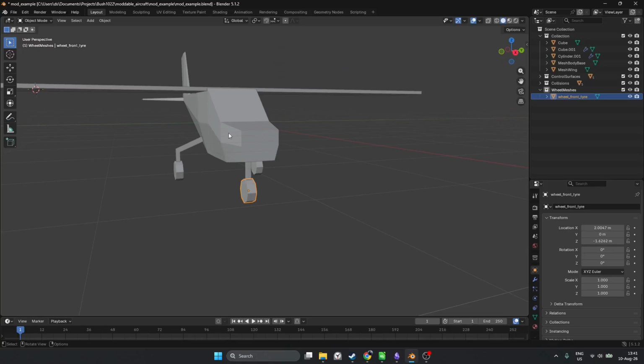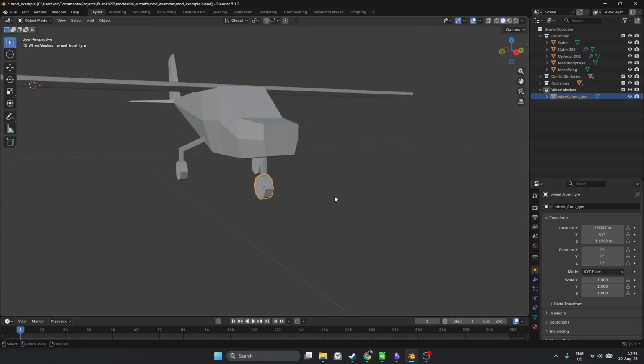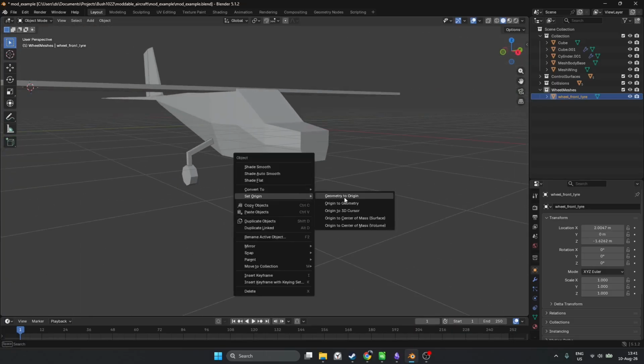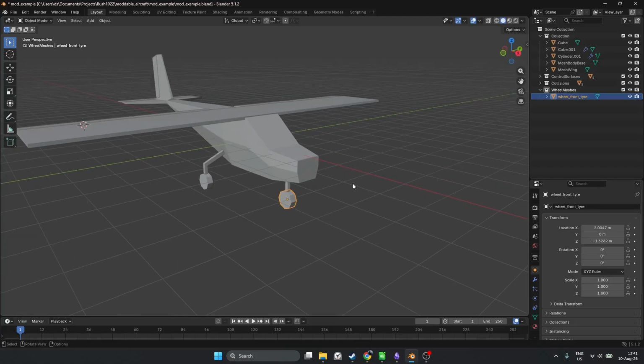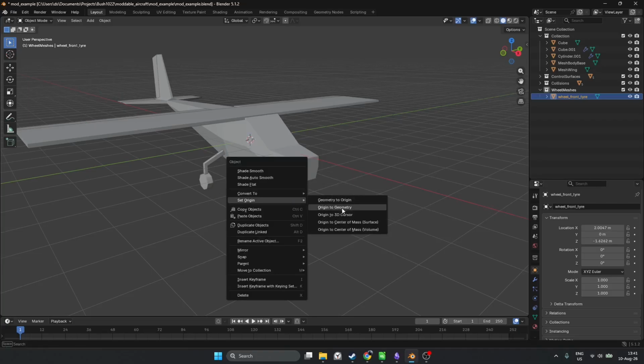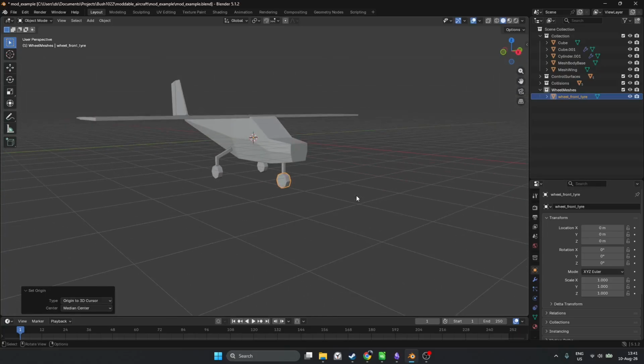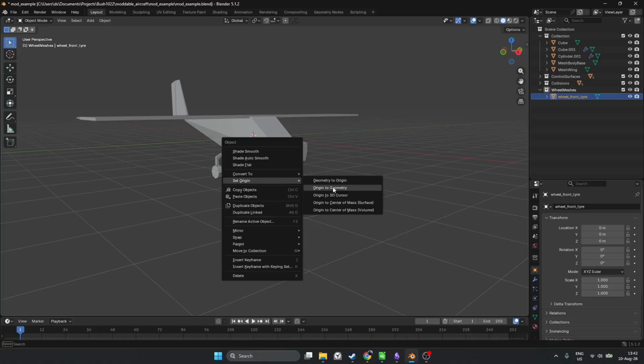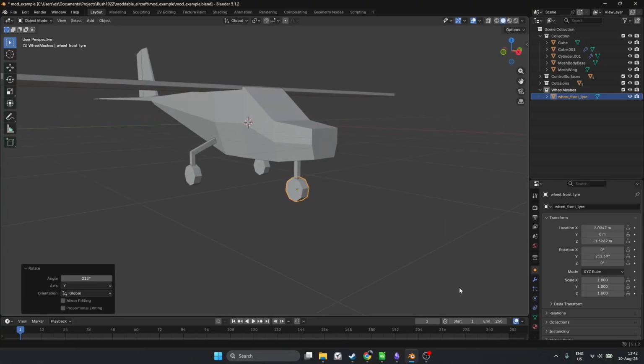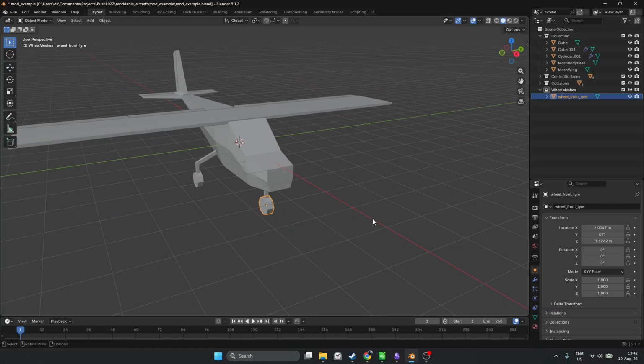But if my origin point is at the center, I need to move it here the same way I did with the control surfaces. So just to show it, let's say I set origin to this here. Let's move the cursor to the world origin, and let's say you were editing this in edit mode and you moved it and now it's weird. So let's move the origin here and you try to rotate around the y-axis and you see this. Now to fix this, you can very simply set origin to geometry, and it's going to work okay. Okay, so the wheel is fine, or rather the tire.